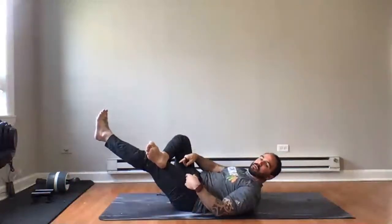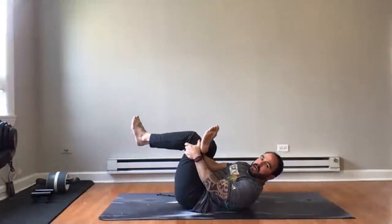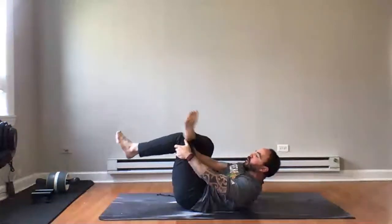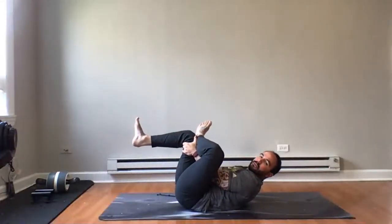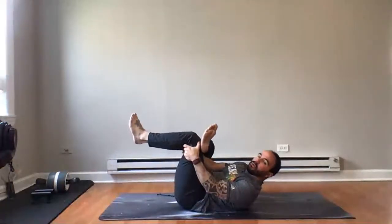Good. From there, we're going to cross our one foot over the opposite side knee. So we make a figure four with our legs. We're going to reach through that space in between our legs. Grab behind the knee and pull and hold. 3, 2, 1. Switch. Cross. Reach through. Pull. 3, 2, 1. And switch. Pull.